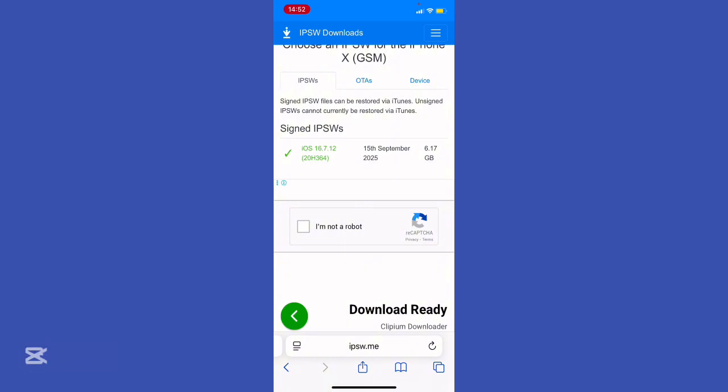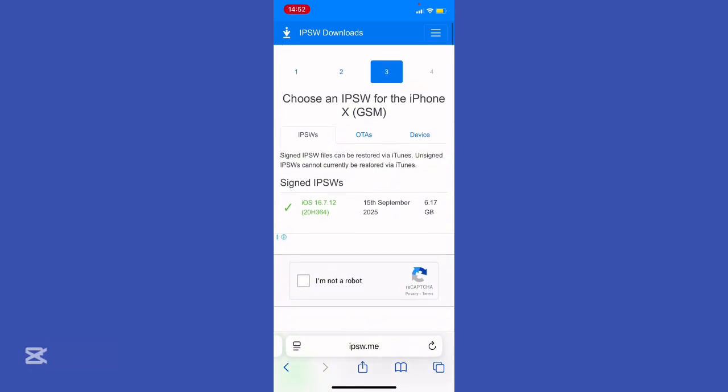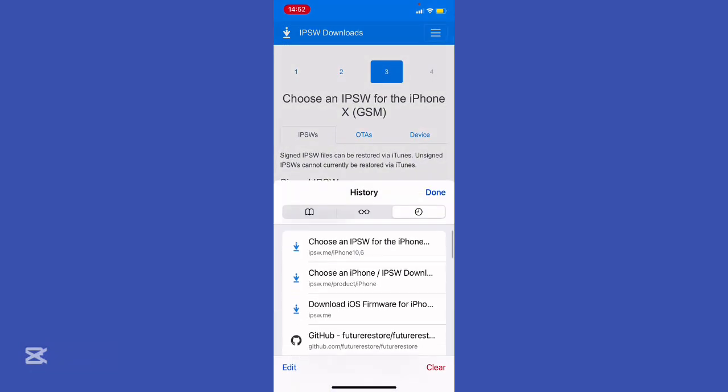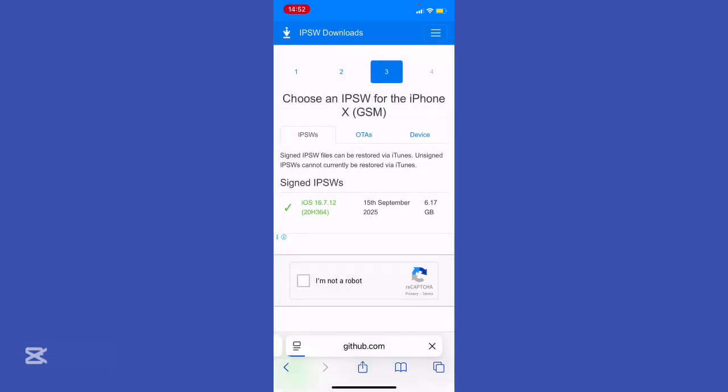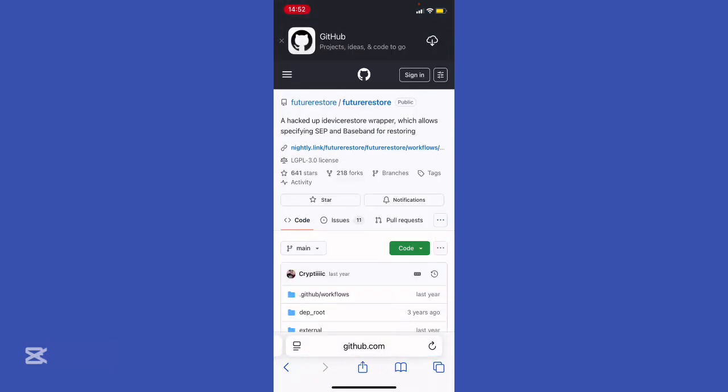If iOS 16 is not signed, this is where the hacker level stuff kicks in. Use Futurerestore to stitch the blobs into a custom IPSW. If you want, visit the Futurerestore website right here.